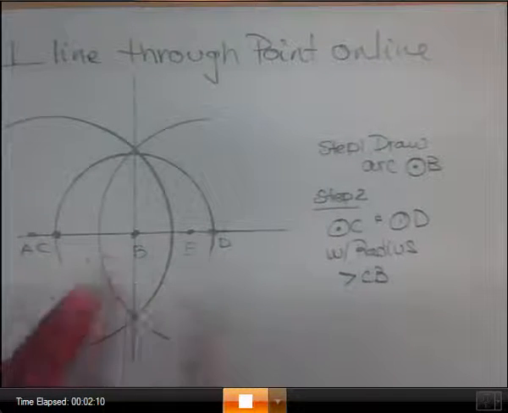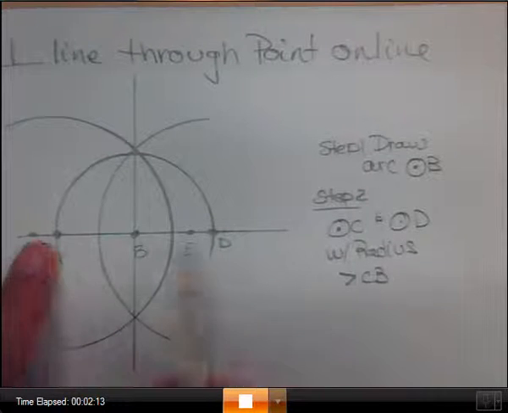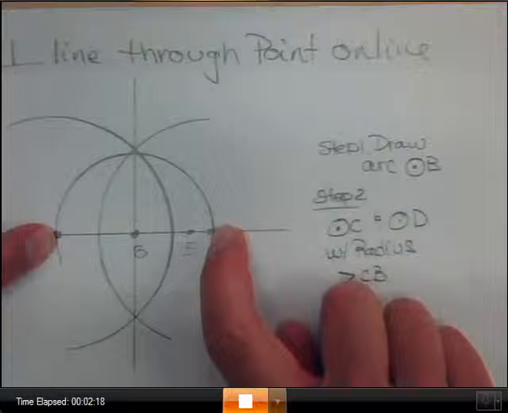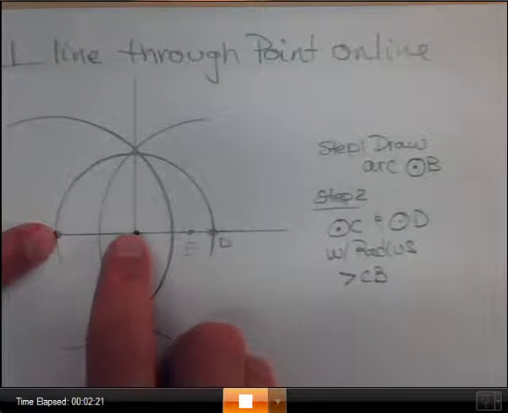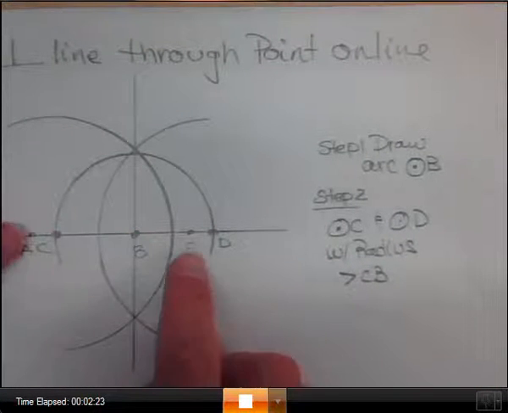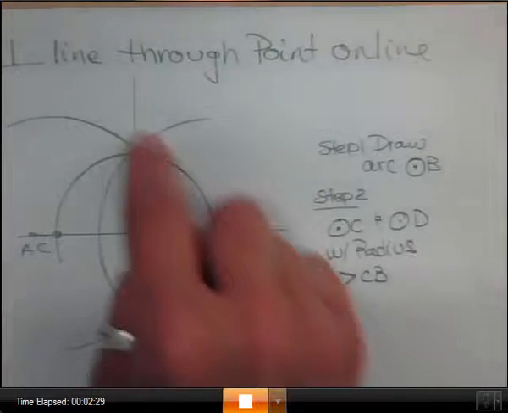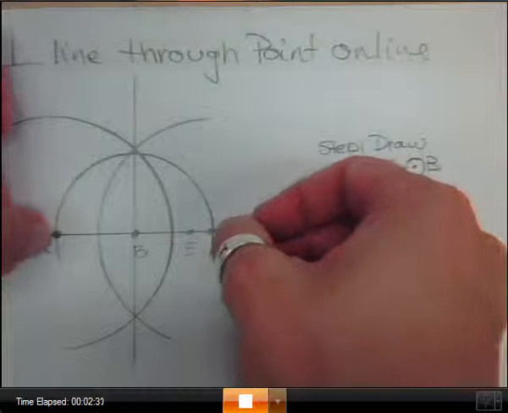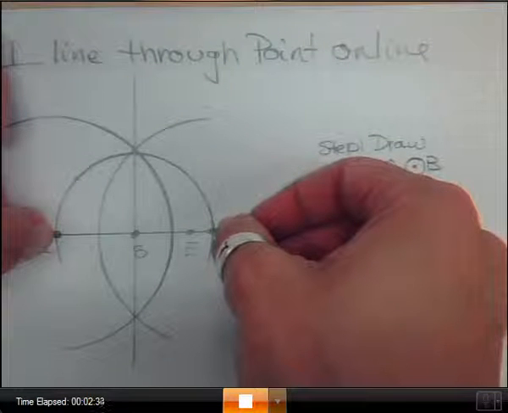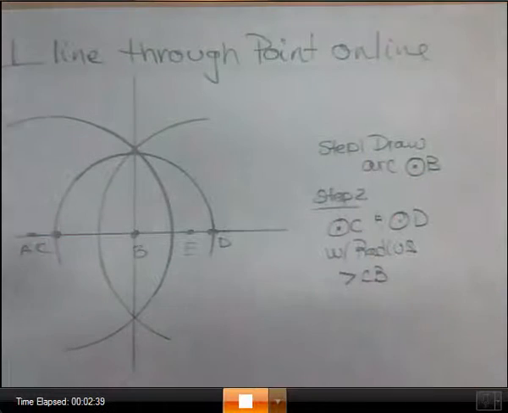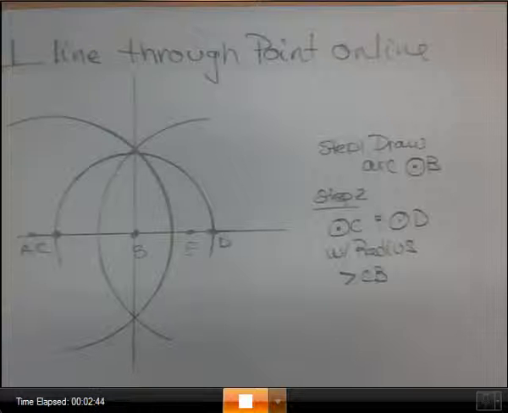No, because you have to have C and D, these two points, they have to be equidistant from B, the point that is given. So you just kind of ignore those points. You center it at B, you get your first one so that you have an intersection where C and D are equidistant. In the next example, you'll see B is not on the line. You still use that initial circle to get that equidistant from that given point. So they could throw 14 million points in there and it's not going to make a difference.